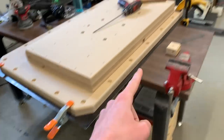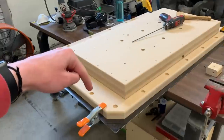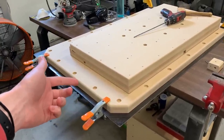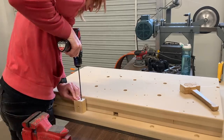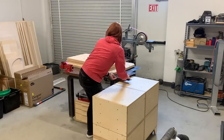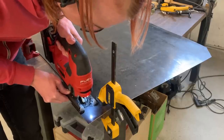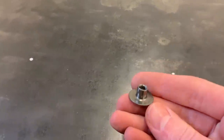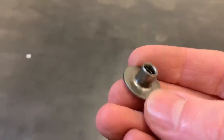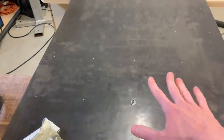I have the edges marked all the way around, and now I'm going to use this drill to try to transfer the locations of all of these holes through to the metal sheet. I don't want to drill through the metal sheet because that will create a path for oil to leak through it, so I'm just going to use the drill bit to make a little divot, and then I'll weld nuts on where those divots are so that I can use bolts to hold it on. At each of these locations that I marked, I'm going to weld on one of these T-nuts — these are plain steel T-nuts, so I don't need to worry about hazardous fumes.